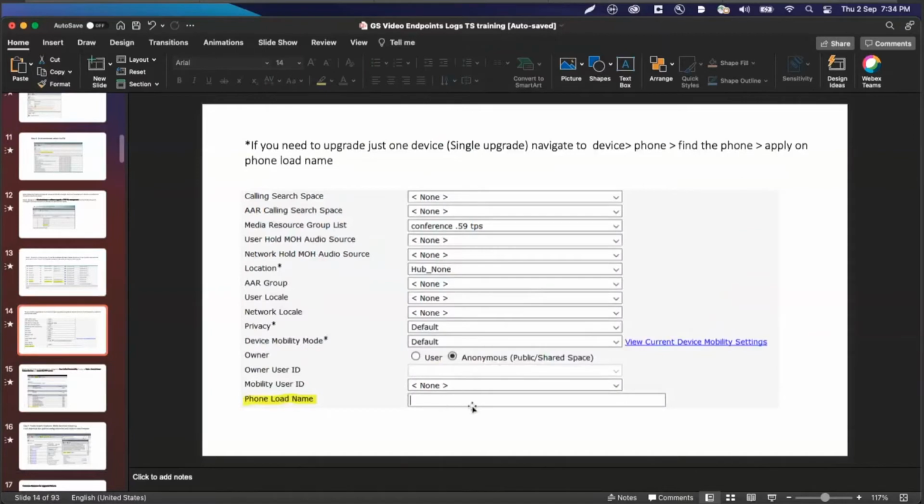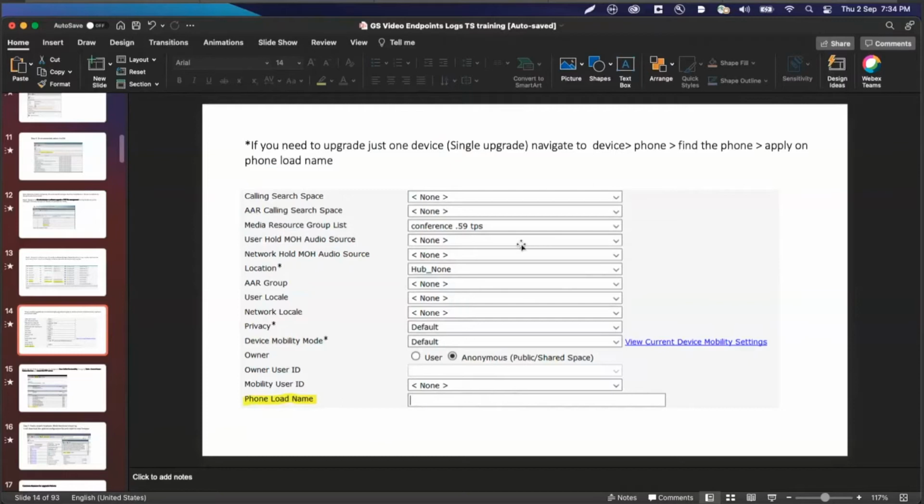The second option is you go to the phone itself. So instead of applying it in the default settings for all the devices, you may want to try a software version on one specific phone or endpoint. Then you need not push it to all the devices. For example, if you would like to test a version specifically on one endpoint, because you do not want to test a new version on all the devices, it may impact your production environment.